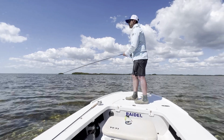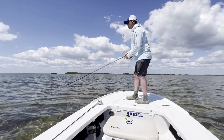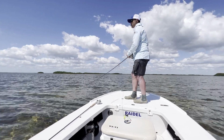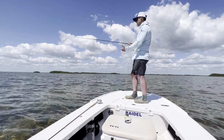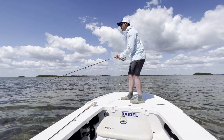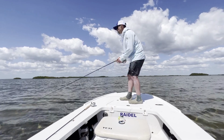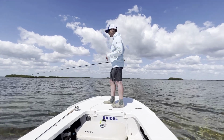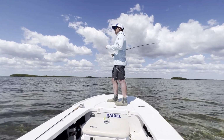The other kiss of death here is going to be when you're stripping and you get to here, try to resist the temptation of jigging with your rod tip. That makes a different sound, a different feeling. They see the rod tip move. Just go ahead, and if you're gonna commit to it and let that fish get close, just strip that fly right up near your rod tip, just like that. Just make sure that barracuda doesn't bite your rod tip off in the process.